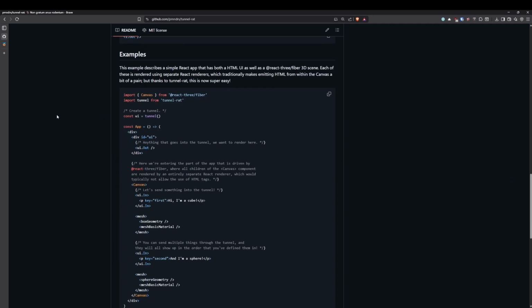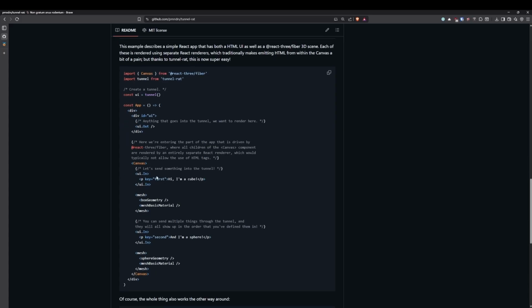Now let's look at a more complex example. Here we created this UI from invoking the tunnel function. Then we put the UI.out inside of a div element. Here we use UI.in inside of a canvas element, which normally you couldn't put any DOM element inside of.